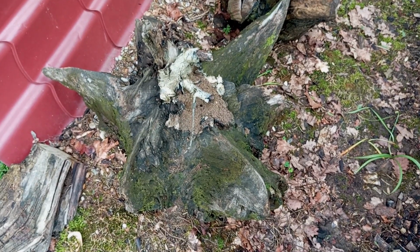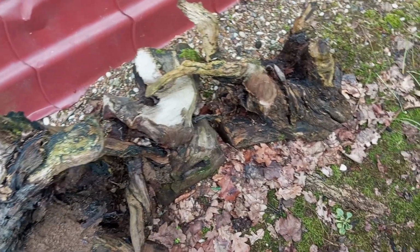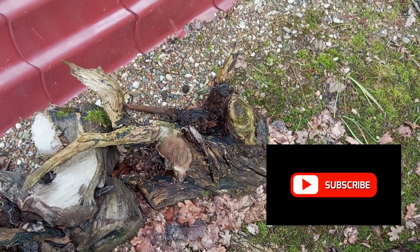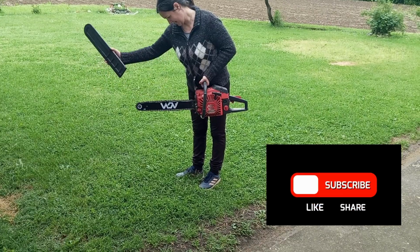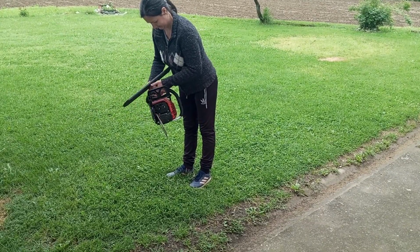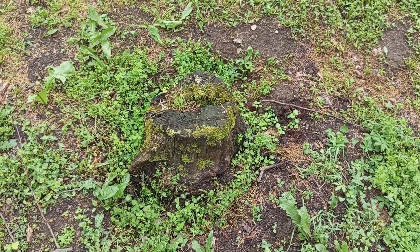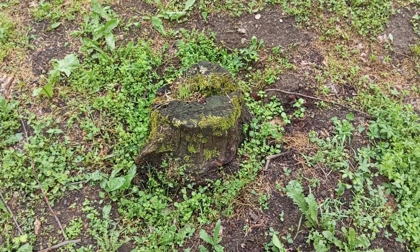We've also removed freshly cut tree stumps, and this is a completely different story. We did this without any heavy machinery, but it required a lot more digging to get to the roots. We had to use a chainsaw to cut the roots and so on. The basics of doing both jobs is the same, but the difference is that fresh stumps demand much more effort. So know that if you have the time and possibility on your homestead, just leave the stump to rot. All of this will save you a lot of back-breaking work.